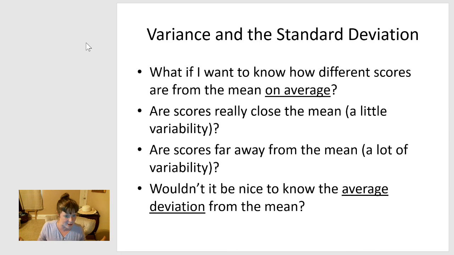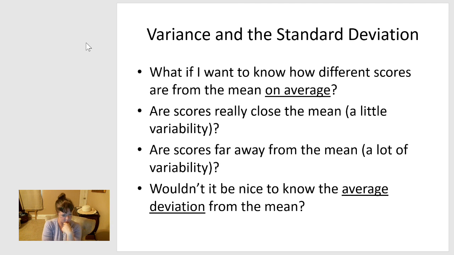People are super different from each other. There may be an average, but people are super different from it. Or are people super close together, where if you calculated the average, most people would be darn close to that average? We want one number that incorporates everybody in your sample that gets at that idea of how people are spread out. The range ignores people, percentiles ignore people, and the mid-spread ignores people. We need a number that represents variability, or how spread out things are, that incorporates every single score.